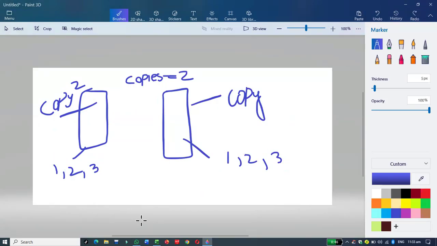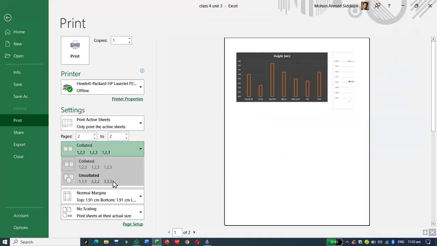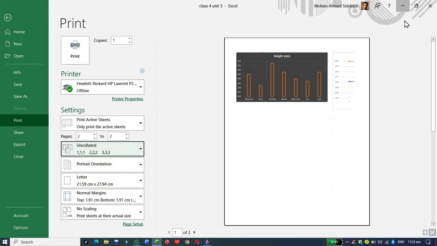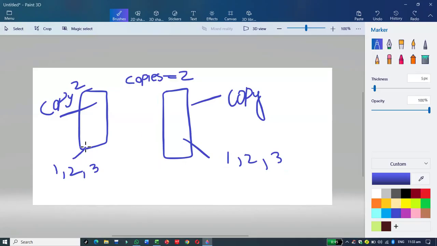Okay, now take a look. What does it do when we select uncollated? Here is the uncollated option. You can see 111, 222, and 333. If you are printing both copies, it will print page number one from copy number one, then page number one from copy number two.